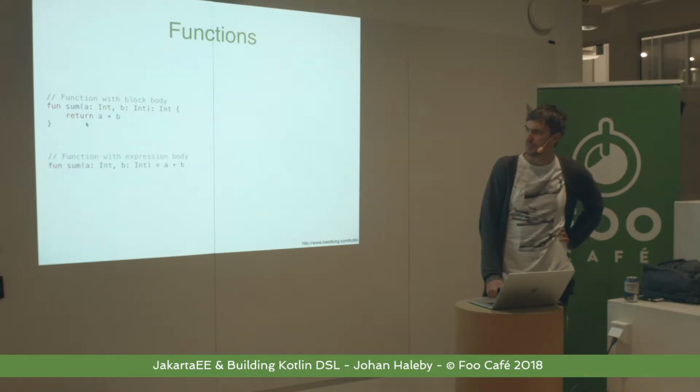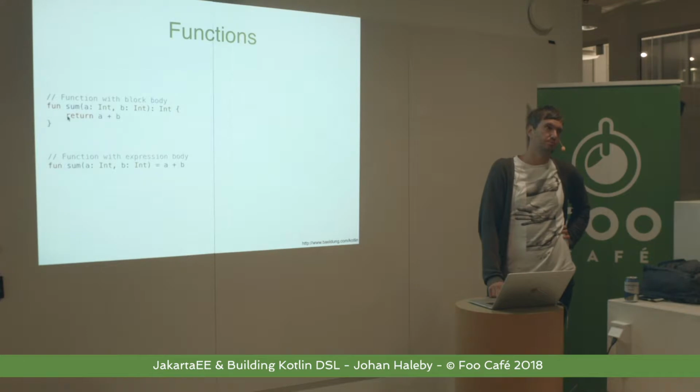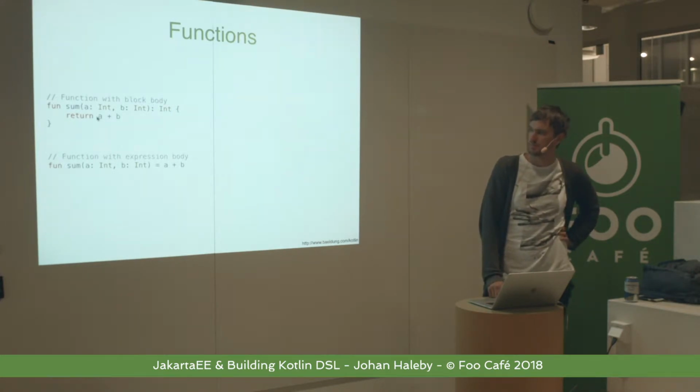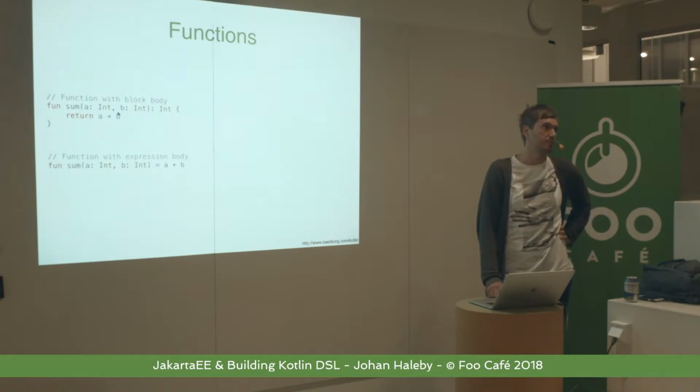But there's one little nifty thing. If you have a function like this, and this is actually called an expression function, because it's just a single expression, you can get rid of these curly braces. You don't have to specify return, and you actually don't have to specify the return type either. And that is regardless if it's an expression body or not, because the compiler can infer the type of the function usually. So you can write it like this.